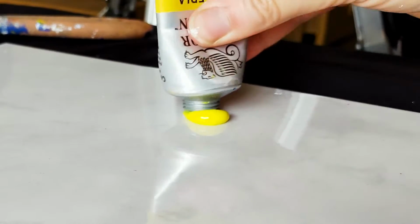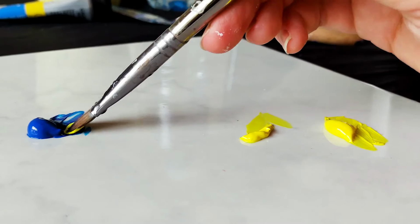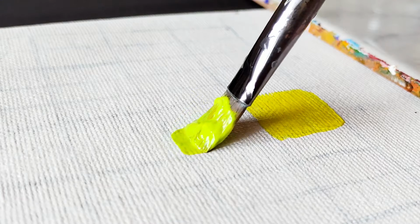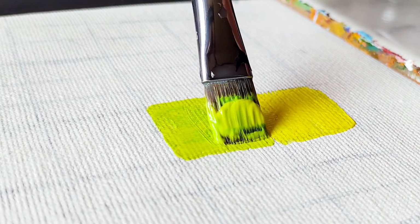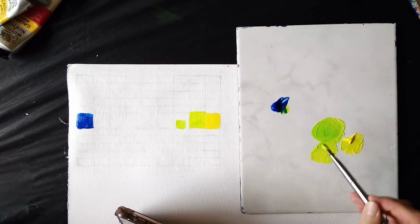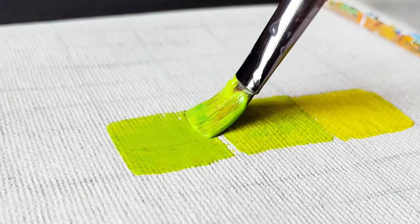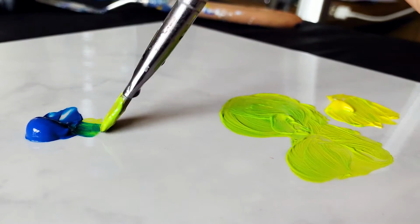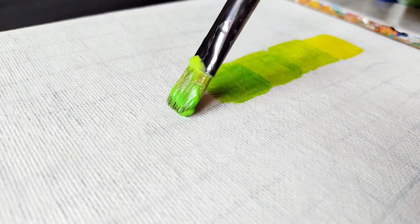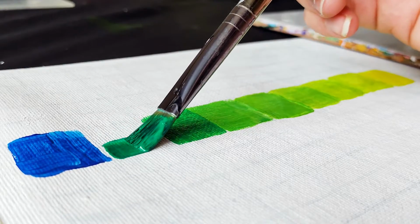Then it's really simple. In the first box from the right, I just paint pure yellow. After that, I take a little bit of cyan and I mix it thoroughly with some yellow. I then paint it in the box right next to the yellow. I then take a little bit of cyan, mix it into that mixture to create a slightly more green color. I then paint it in the box right next to the previous box. I repeat this process, adding a little bit more blue every time that I mix the color to create a gradient going all the way to the cyan to the left.